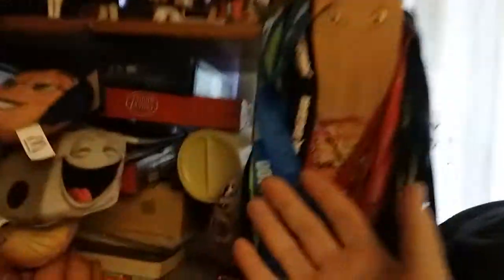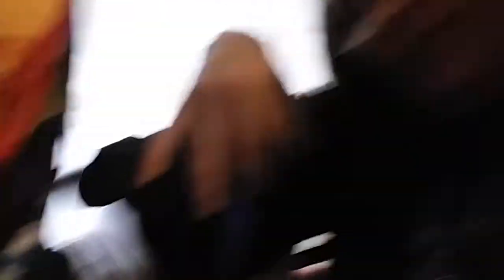I actually already have one of these, not this design obviously. I can't remember if I got it in a Geek Gear box or just another box. I'll have to show you my lanyards collection one day, it's kind of crazy. Come on — lanyards! Lots and lots of lanyards. Sorry, it's a bit backlit because that's where the window is, but yeah I have lots of lanyards — some from college, some not. And this is the one I had previously — yeah, it was Geek Gear as well. So this is how long I've been with Geek Gear; I'm getting doubles of items but in a different design, and I'm fine with that. It's nice to mix it up now and again.